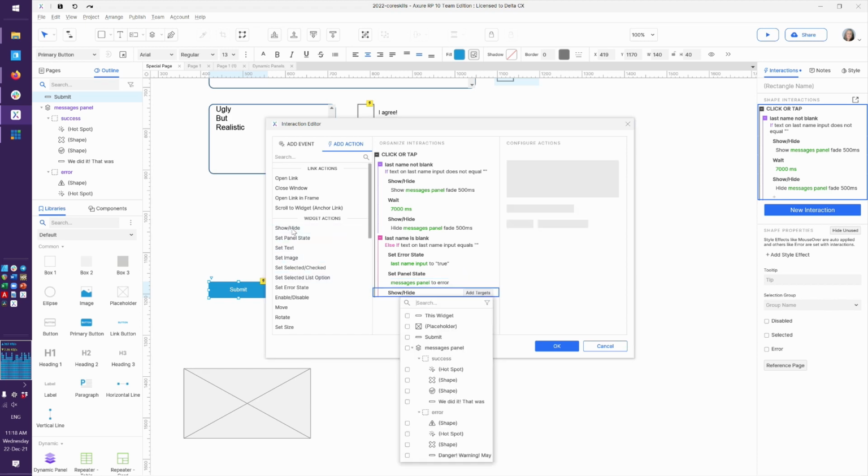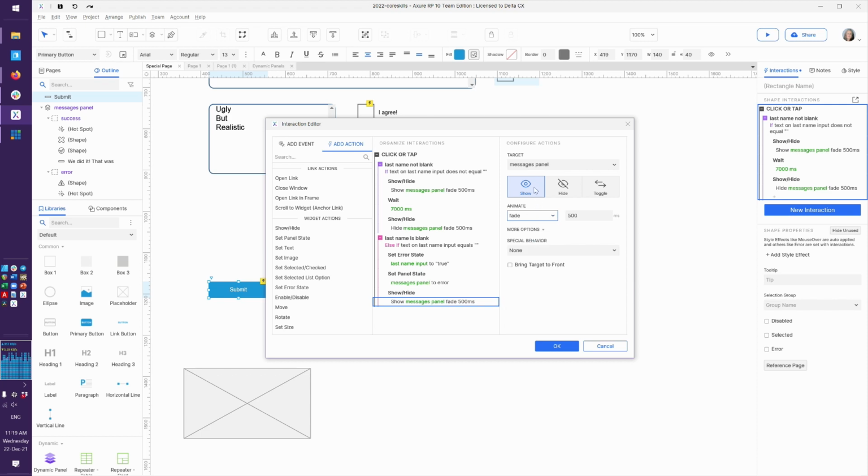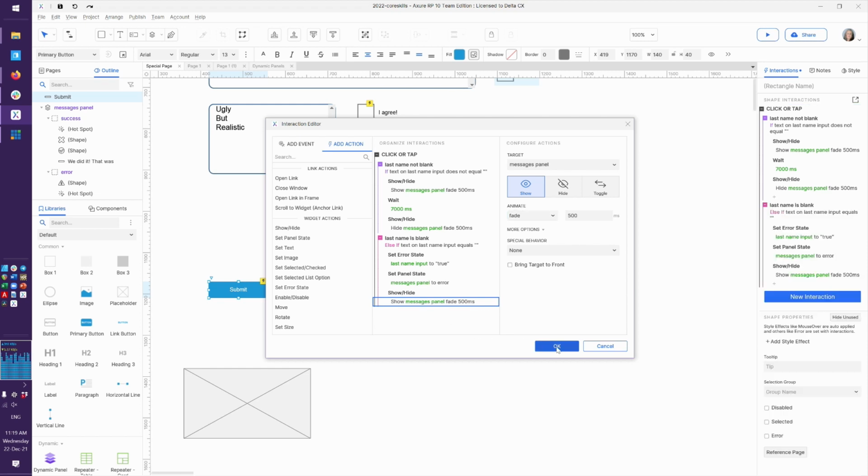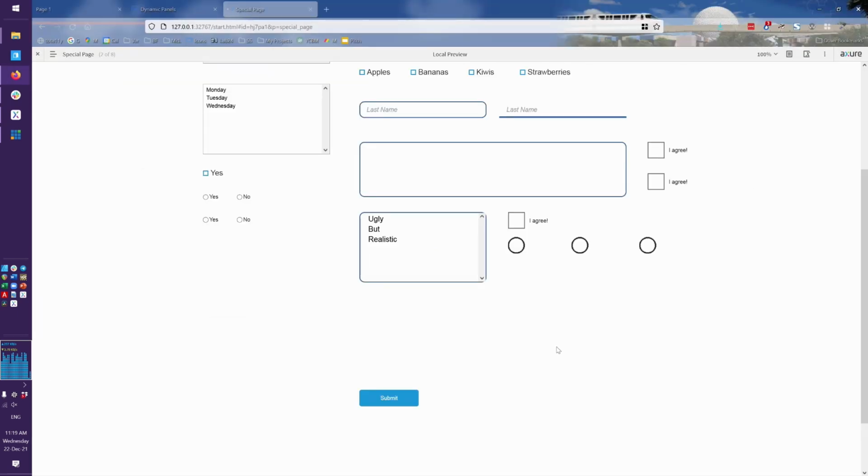So I tend to add the additional instruction just so I have super control over this of animating in the messages panel with a show and a fade. And of course, you can do the light box or other things that you wanted to. We don't have to say bring target to front because we said that in the pin to browser. So again, in this case, instead of showing the success message, we are going to set the error state on the field, set the messages panel to an error state, and show the messages panel, but we're not going to wait and have the error message go away. We're going to need something else to make the error message go away.